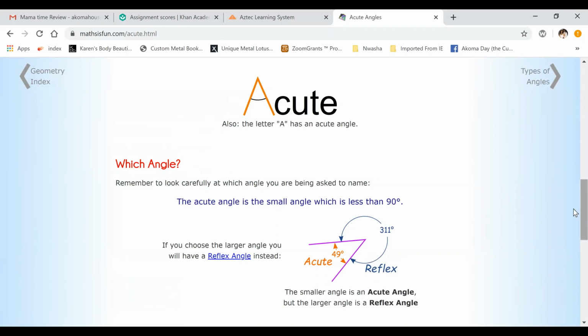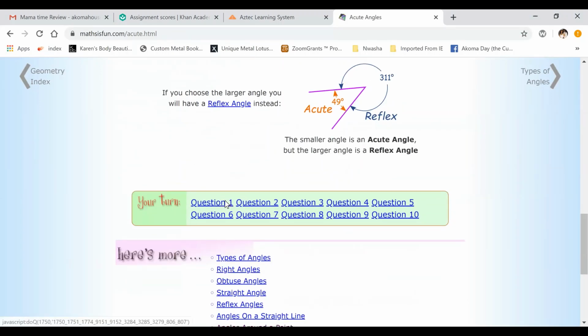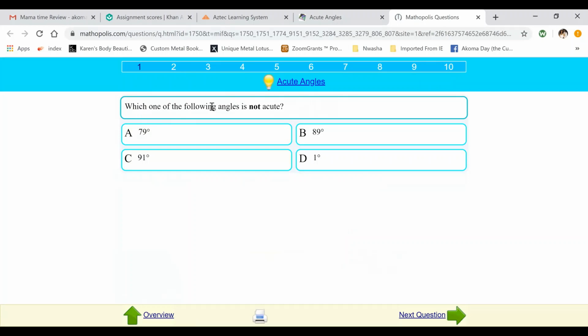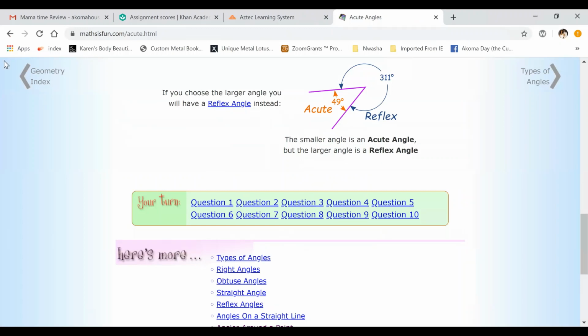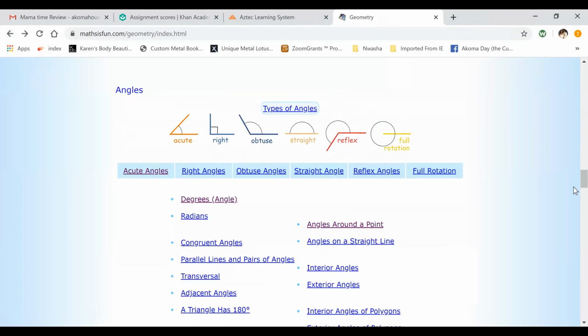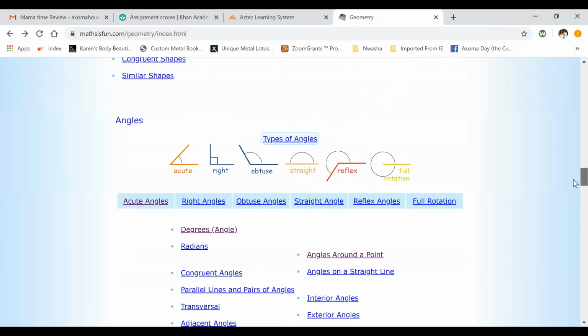So when you get down to this, it's not that much information really. When you click on question number 1, it's saying which of the following angles is not acute. So now you're looking for the one that is not less than 90 degrees, right? So it's going to be this one that's 91. I don't think that these questions are so difficult that they are even going to take you a minute for each question, because it's just really the vocabulary words. But what I'm saying is we want to wrap up our conversation about angles. So try them all out today. If for some reason you need more time, of course, you can still do them tomorrow or another day.